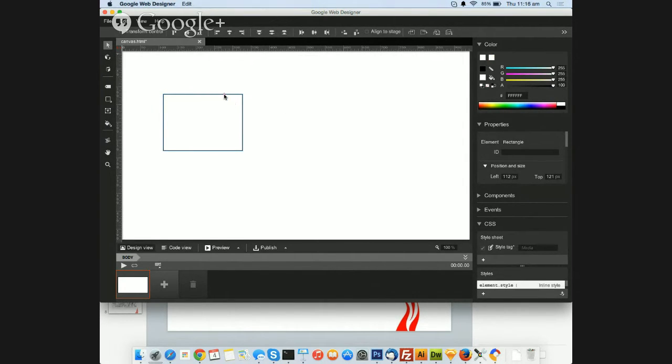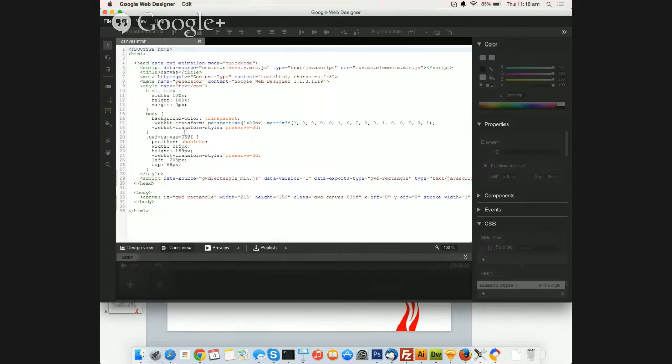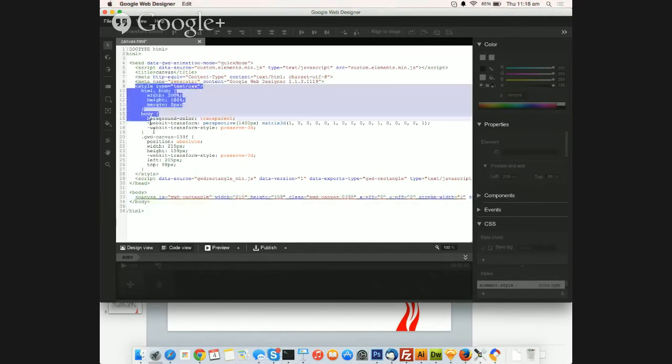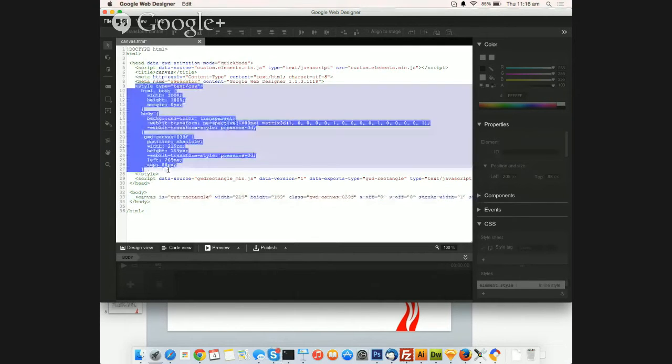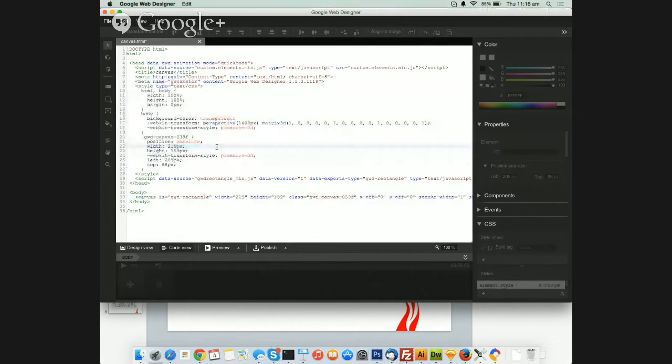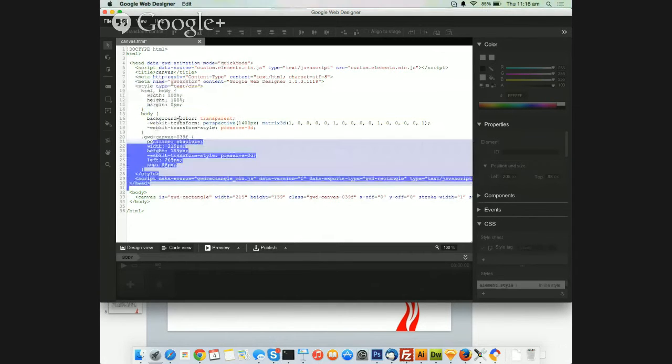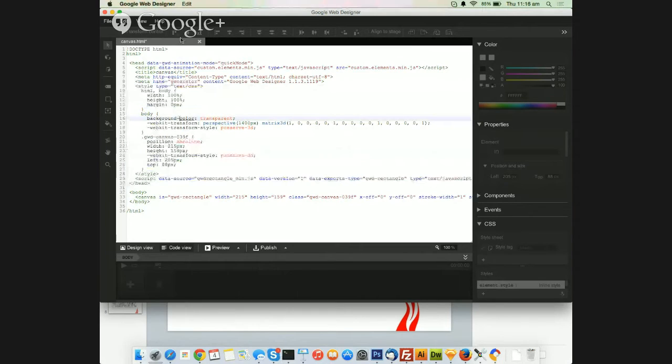Okay, and it will generate the code, like canvas code with the CSS. This is your canvas rectangle code, and this is your CSS elements. So you can use it in any of your web templates. Okay. So how to edit that HTML?